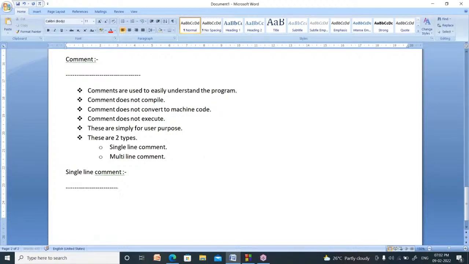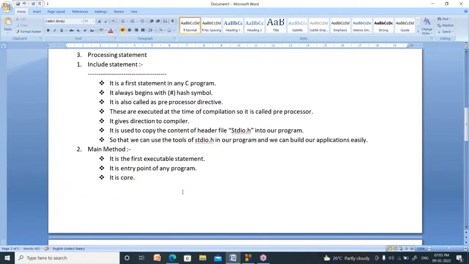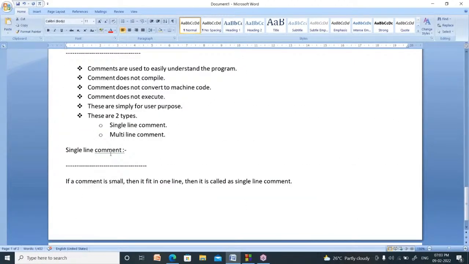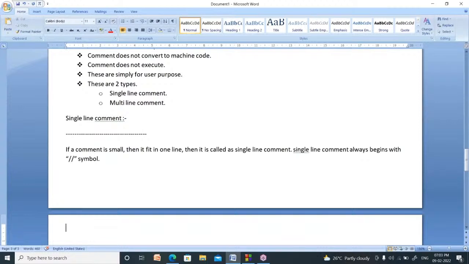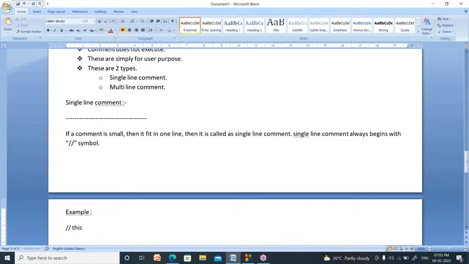A single line comment always begins with this symbol, the double slash. Example: this is a single line comment.